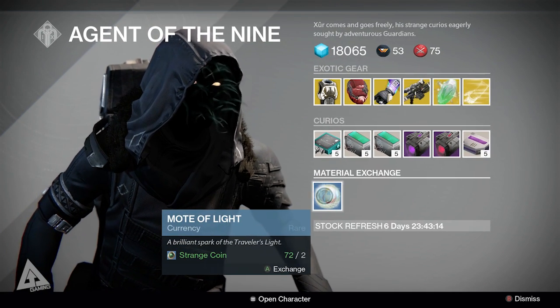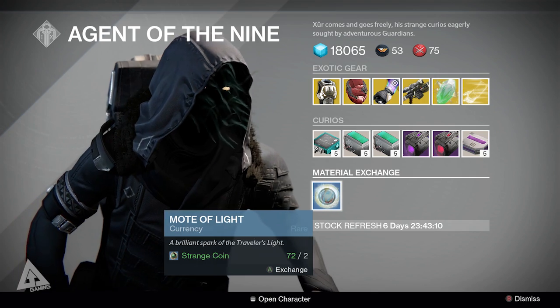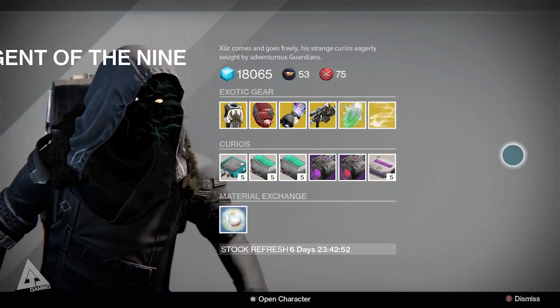Lastly, you can go down here, and if you look at the material exchange, you can see that for 2 strange coins you can get a mote of light. So if you're running low, then that is an alternate method. Either way, that is everything you need to know about stock this week.